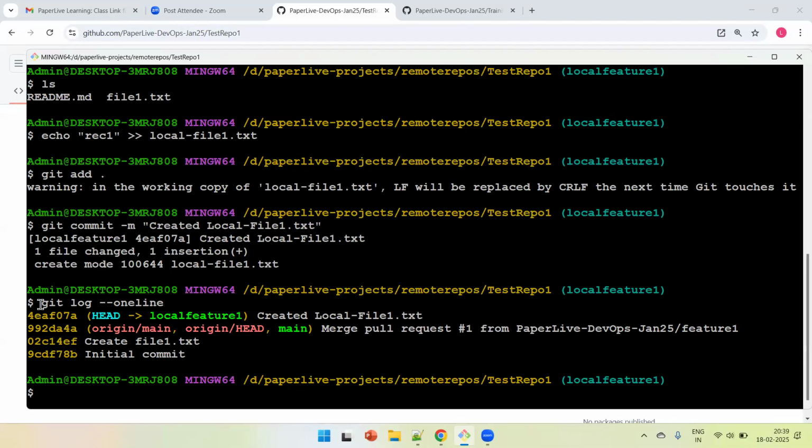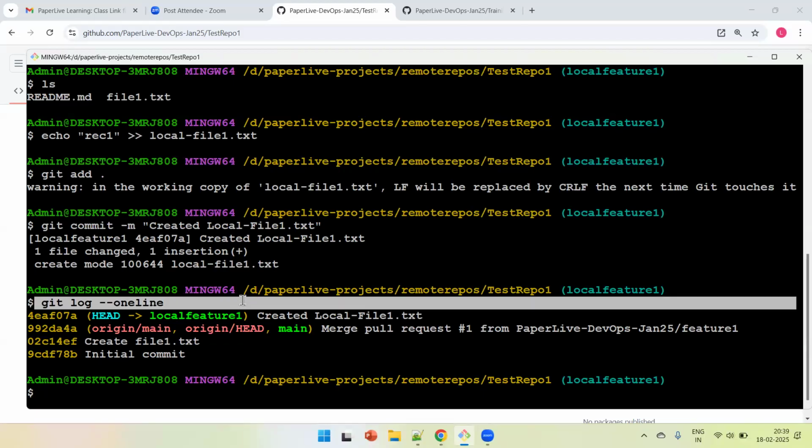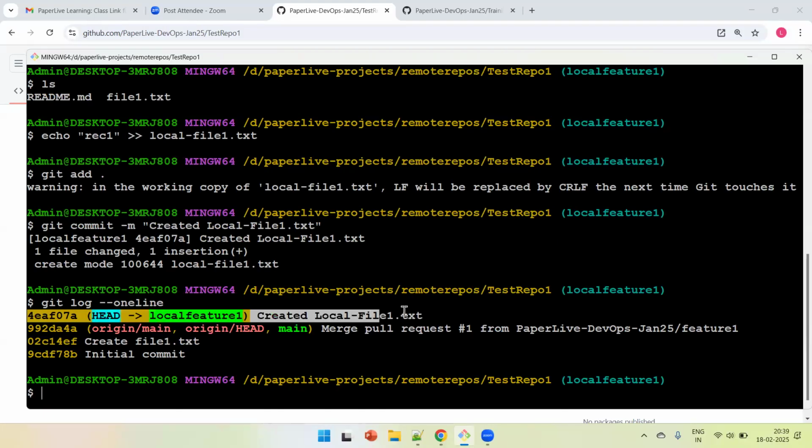Hope you can understand this procedure, right? As per the process, we're not supposed to directly update the main branch. So I created a feature branch and I'm making some changes. Like this, we can make any number of commits here. Got it? Once changes are ready, if you want to merge it to your main branch, what can you do?